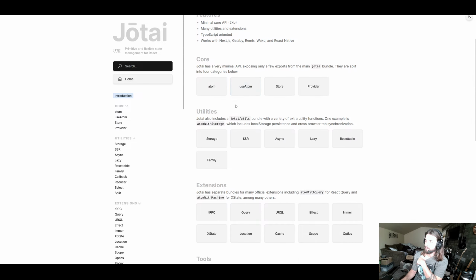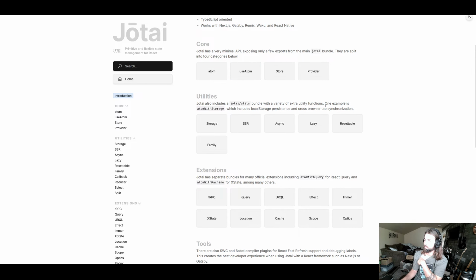So, local storage persistence and cross-browser tab synchronization. Cross-browser tab synchronization. Interesting.